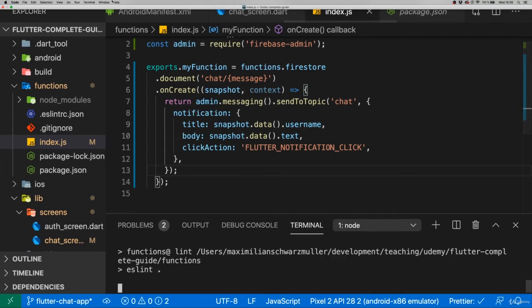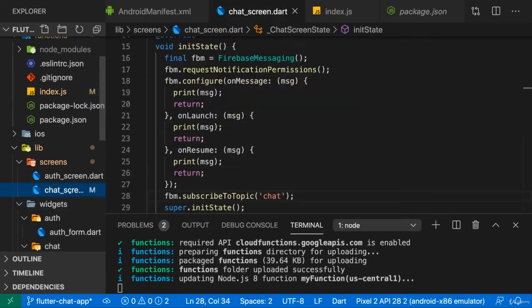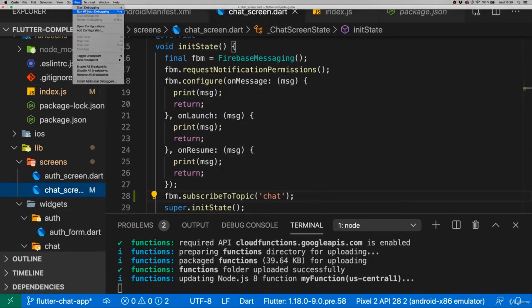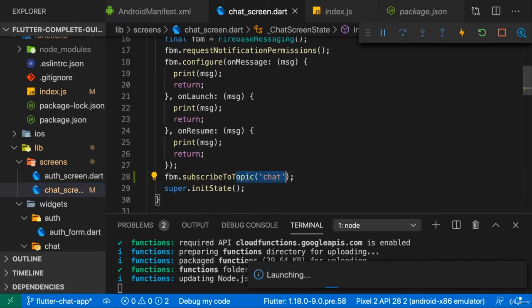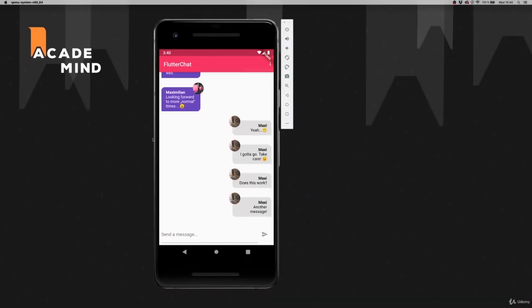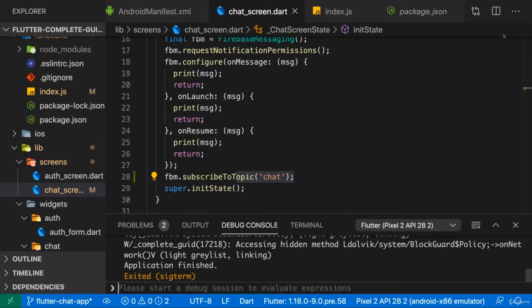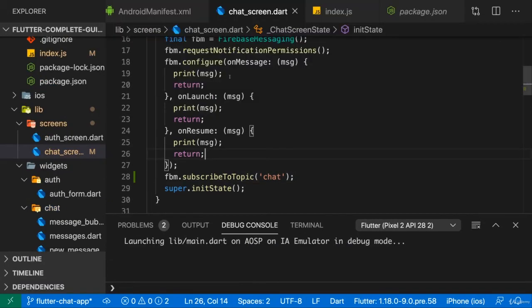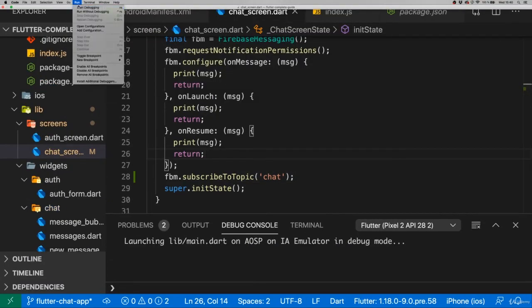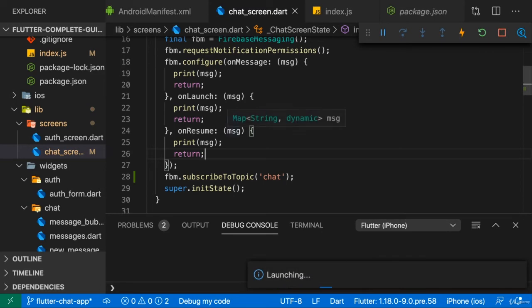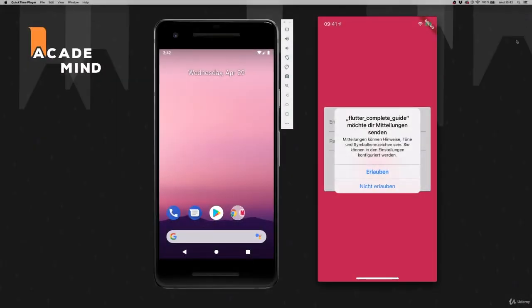we can also kill the running Flutter app and restart that Flutter app now that we made sure that we subscribe to the chat topic there to see whether that all works the way it should. For that, I'll not just launch the app here on Android, but I'll also stop this again and now select my real iPhone device again so that I also run the latest version on that device and launch the app there as well. And here's the app running there.